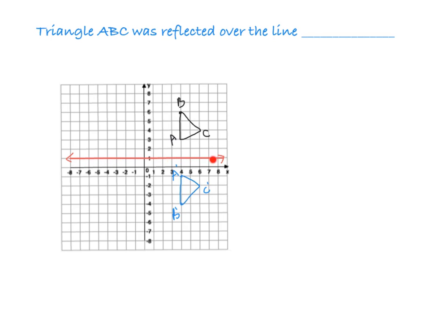So this line is already drawn on for us, it's a horizontal line. And every horizontal line has an equation of y equals and then whatever the y coordinate is for each of those points. So you can see like if x is 1, y is 1. If x is 2, y is 1. If x is 3, y is 1. If x is negative 4, y is 1. So no matter what our x coordinate is, our y is 1. So this is the equation of the line that it's reflected over.